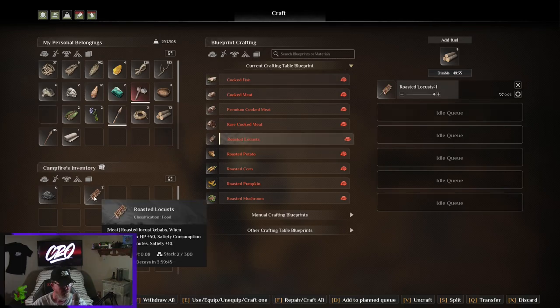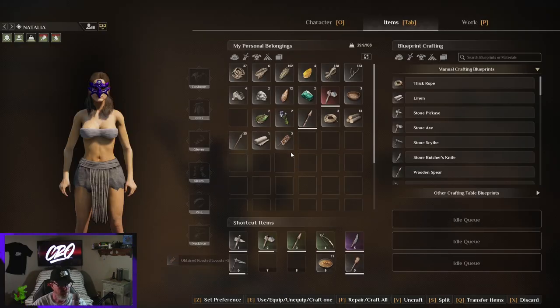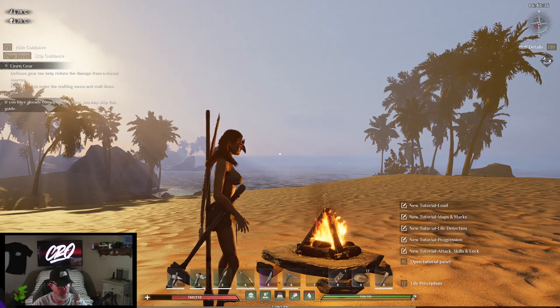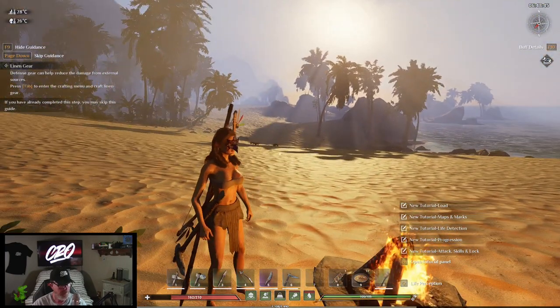Okay. So, I'm going to eat some roasted locusts. Do I put you on my hotbar? I can't. And then just, there it is. Oh, now my health's going up. Look at that. Okay, that didn't go up very much. I'm a little sad about that.